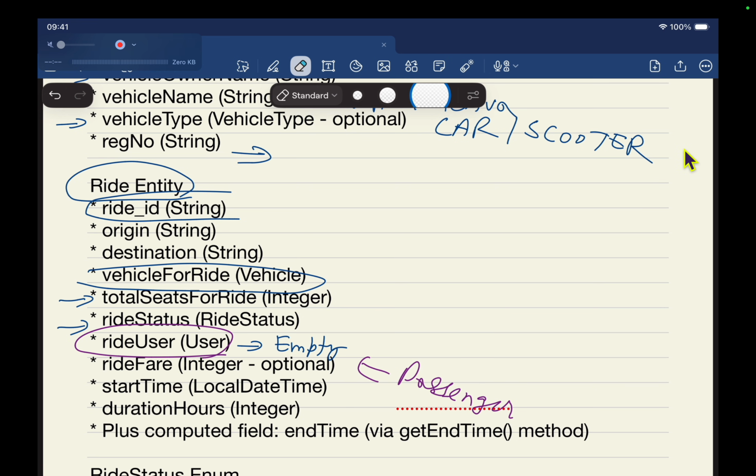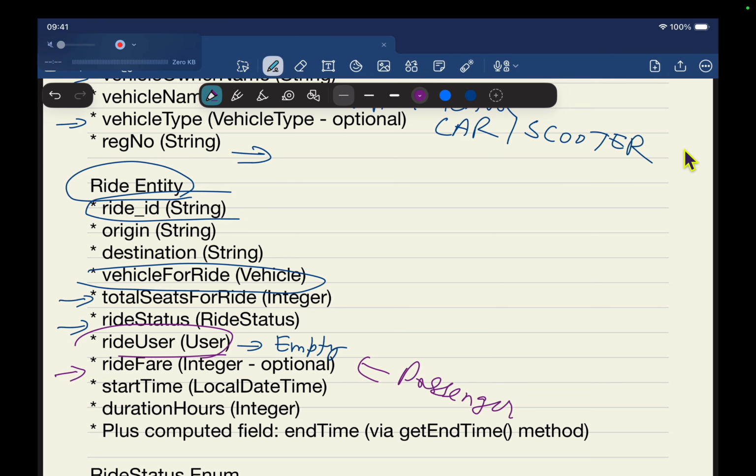That is optional, as ride fare is not part of the problem statement, but we can use it if the interviewer asks us to. Actually this is required. For any ride we should have a ride fare, correct, but in this problem statement it was not mentioned, but this field needs to be added in the ride entity, because for every ride we should have a ride fare, correct.